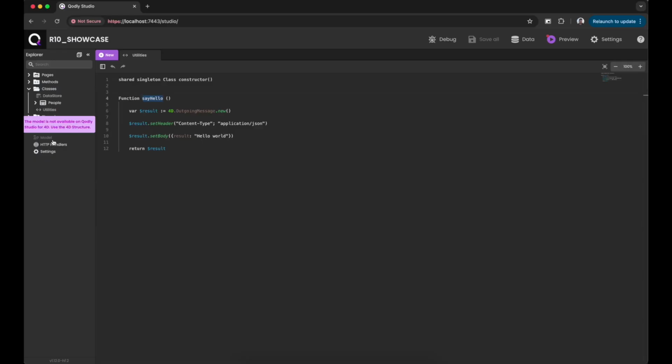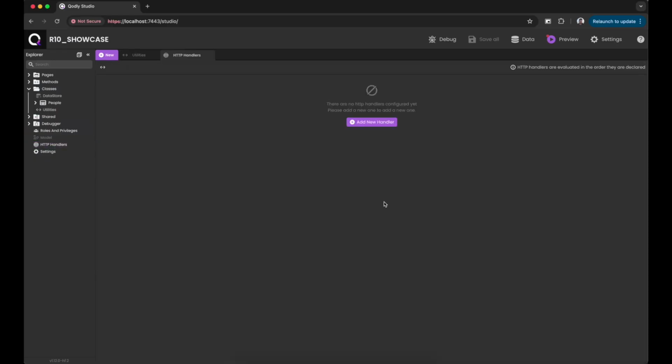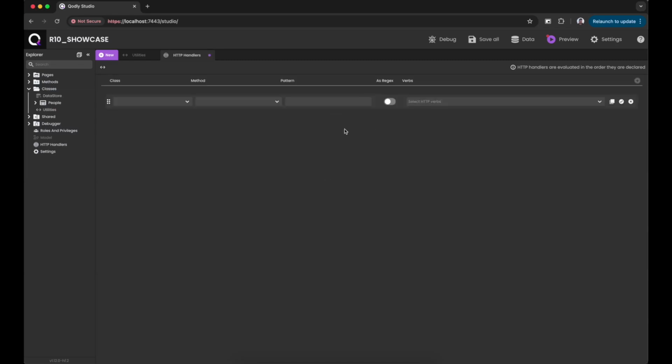With the old UI for HTTP handlers, it used to be really hard to edit multiple handlers at once, and it had a lot of dead space. With this new one, it is more efficient and easier to edit your HTTP handlers. So let's put in utilities, and I have my sayHello function, and I want to call it on hello, and I want to use a GET request.